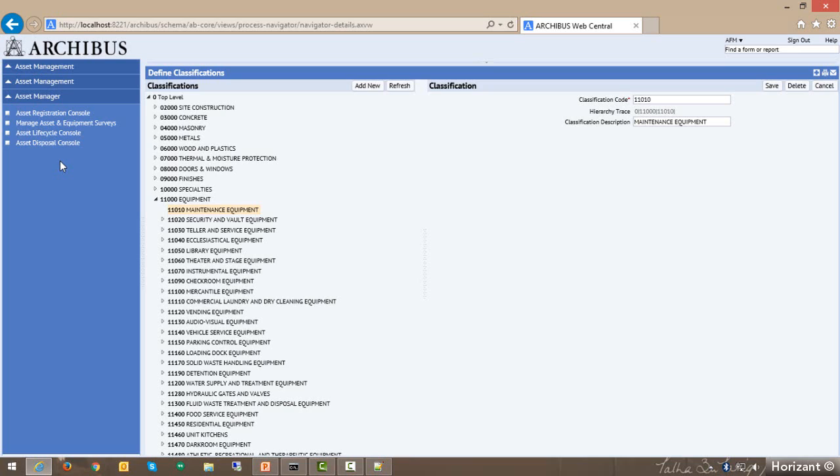Then you're going to be able to maintain your assets in the Asset Lifecycle console. That's where we're going to focus most of our time. And if you want to, you can also take a look at the Asset Disposal console. This comes into play if you have a disposal process which you want to follow and be able to track your assets and where they are within their disposal process. I'm going to focus on the Asset Lifecycle console because we can essentially do the onboarding and the disposal process all inside that console.